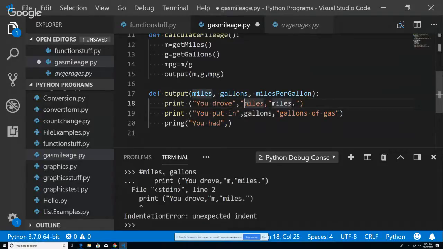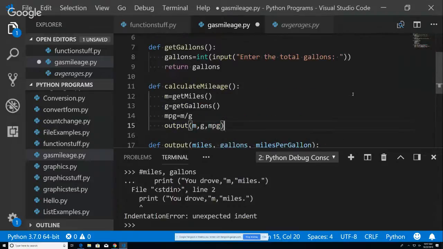Good eye. You had miles per gallon. I'm going to just put MPG here. All right. Does that make sense? So we're just using those variables in there. And that should be print, not pring, whatever pring is.